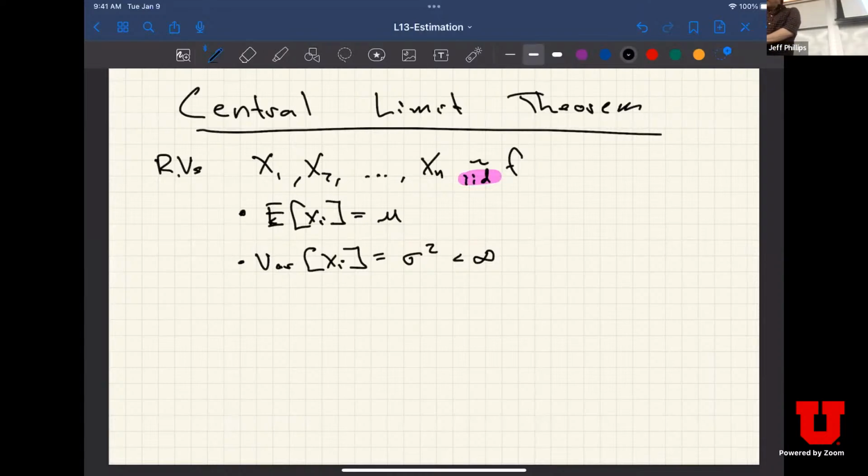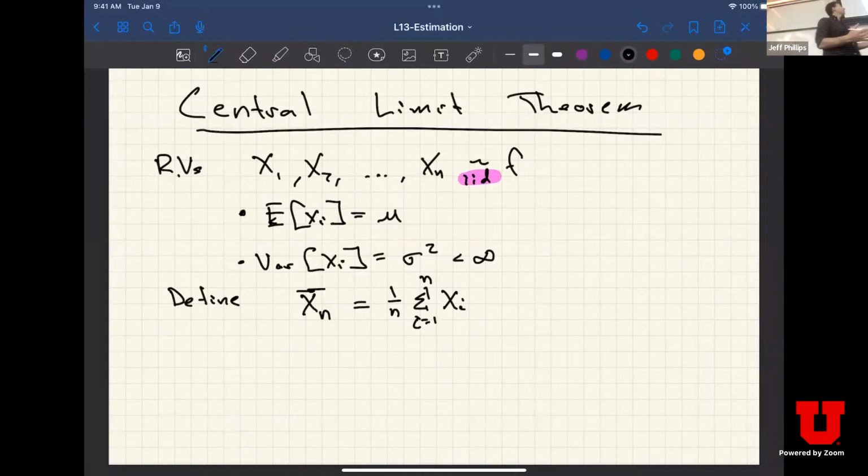Then we want to think about this new random variable. I'll call this xn bar. This will be a pretty common thing to think about. If I put a bar on top of something, it often means I'm taking the average, right? So this is going to be 1 over n, the sum from i equals 1 to n of each of the xi's. I'm going to make these observations, x1 through xn, and then take the average of all those observations. Sometimes I'll define other functions, but this particular theorem is about taking the average of a bunch of observations.